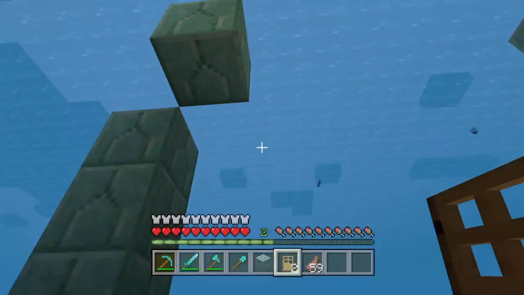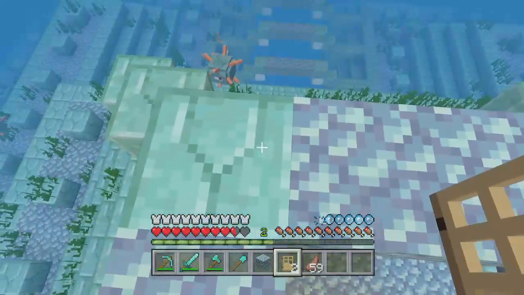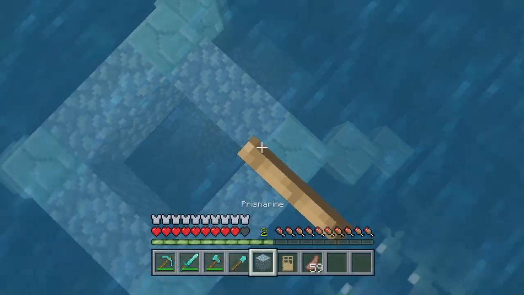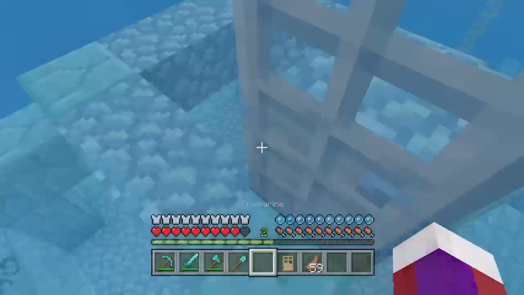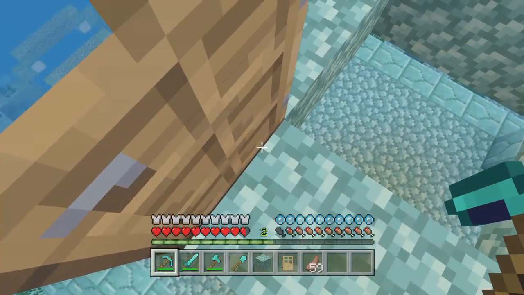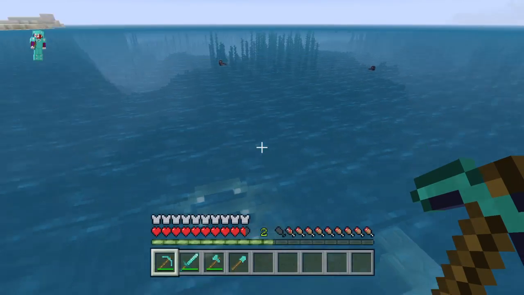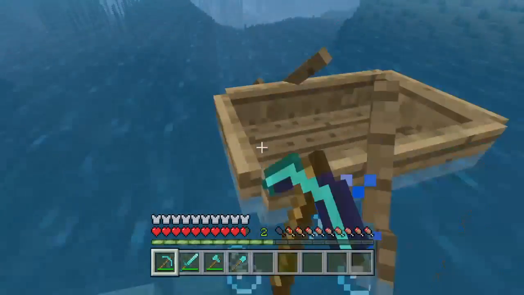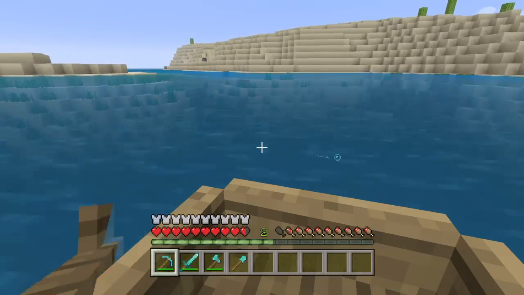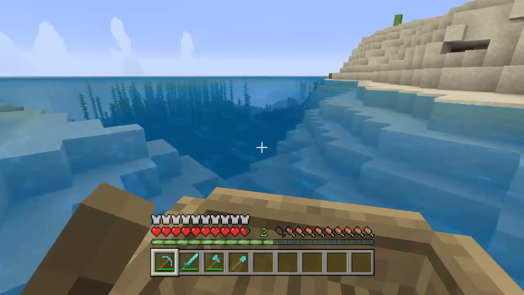Why am I not catching elf? We might have to go back to the house. Get water breathing. We're gonna need to make loads of water breathing. Right, let's go back to the house because this is not gonna work. It'll take a long time, but it's gonna be worth it. I think I've got a couple more puffer fish to make it anyway, so it should be fine.